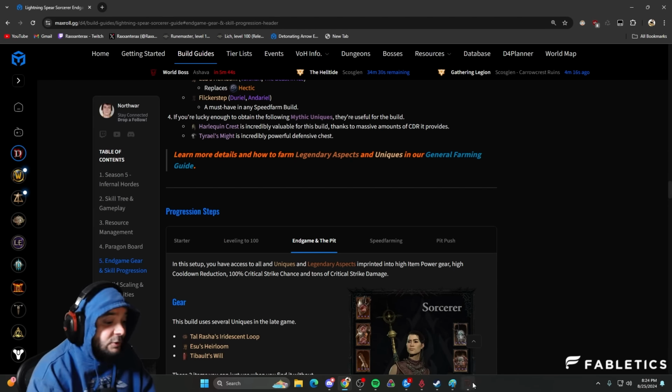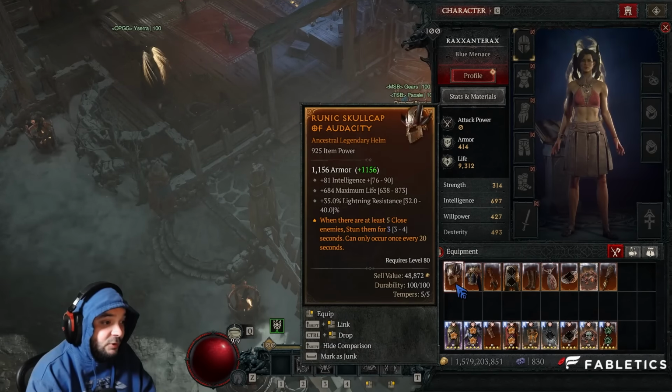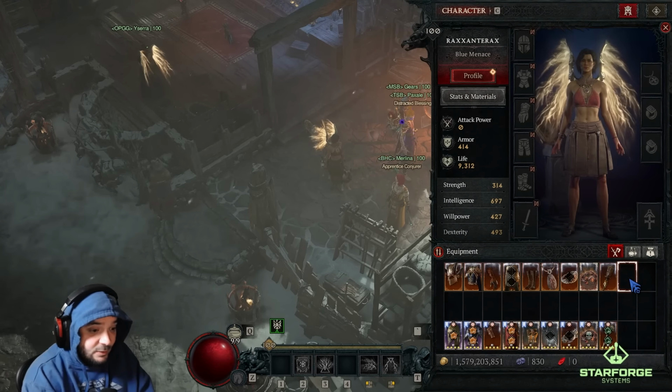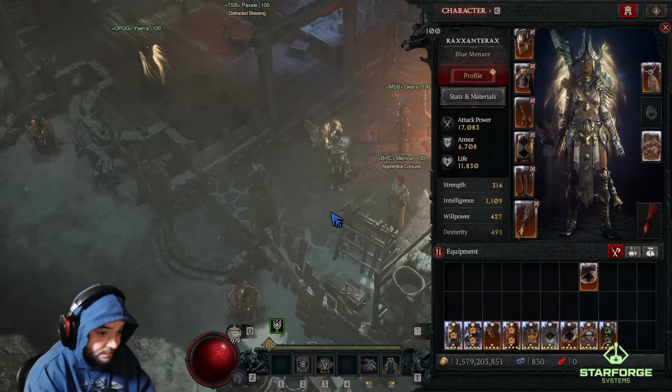Okay? So here I am on my garbage sorcerer. I purposely farmed a bunch of garbage gear that's very low power, that's not exactly the right thing. No greater affixes, and we're going to put it all on.